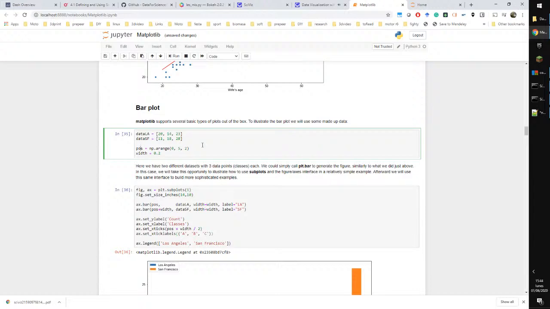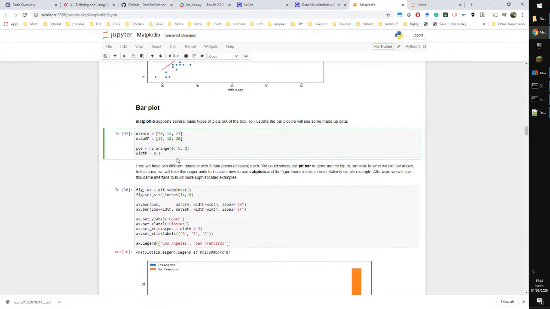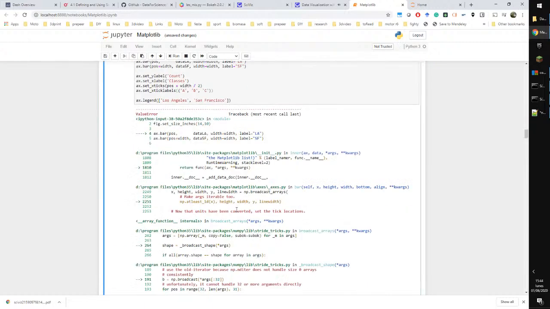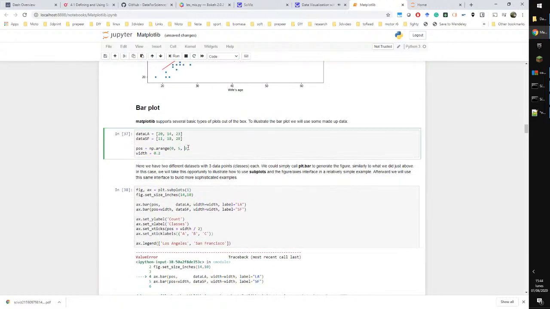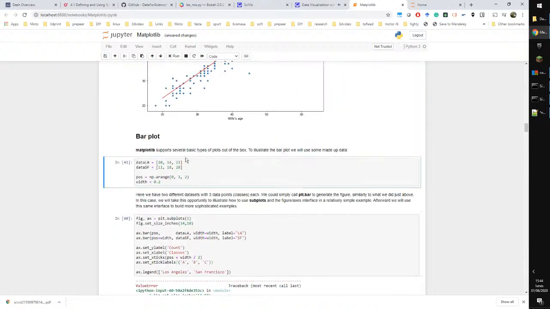As before, I'm setting the X label and the Y label. I'm manually also setting the ticks and the tick labels. And this is because I want, let's do this again, I want the ticks to be exactly in between the two bars. So that's why I'm setting them to be at position plus width over 2.